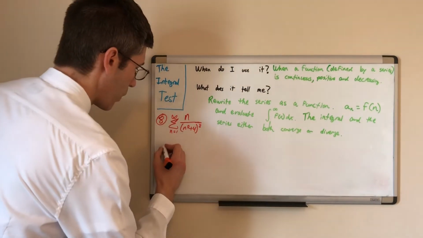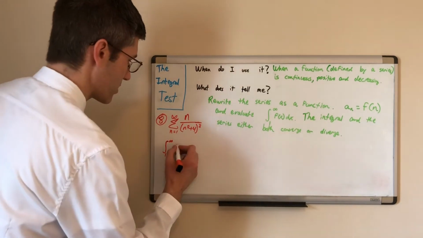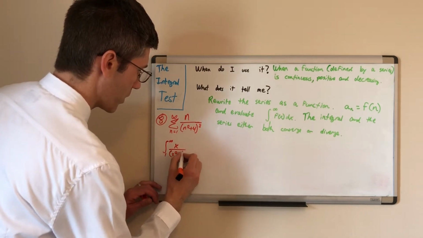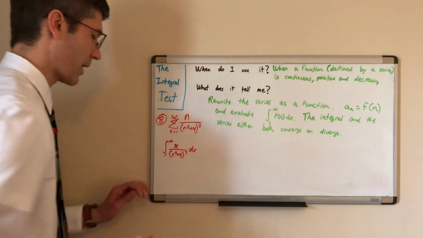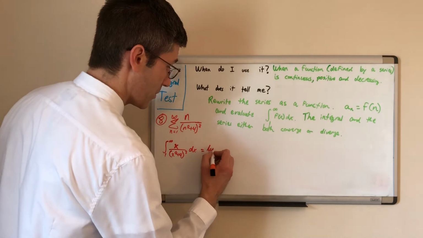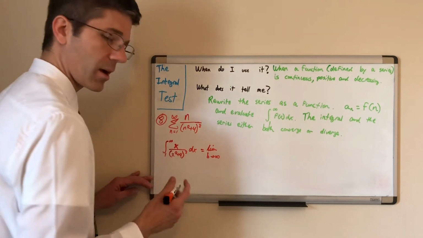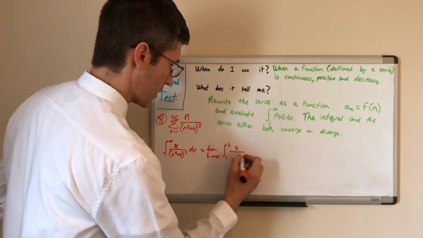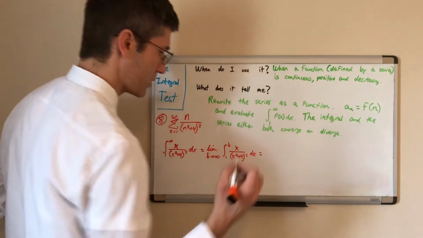So here goes. We're going to figure out what happens as we go from 1 to infinity of this, but let's call it x instead. So x over x squared plus 4, cubed, dx. Okay, that's kind of illegal just to leave it like that. We need to find out what happens as we approach infinity because we can't plug in infinity. So it is the limit as b approaches infinity. I use b because I like a here and b here. Use whatever letter you like. So I'm going to go from 1 to b of x over x squared plus 4, cubed, dx, and we'll continue from there.